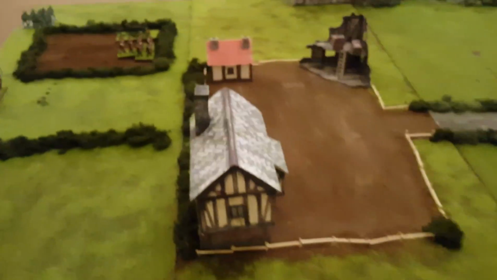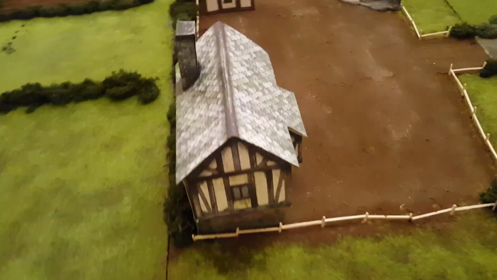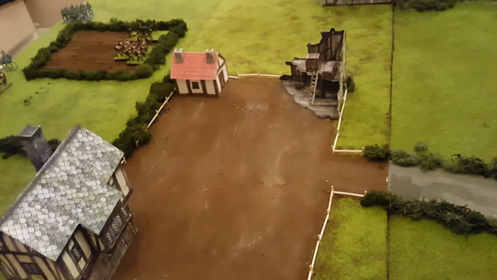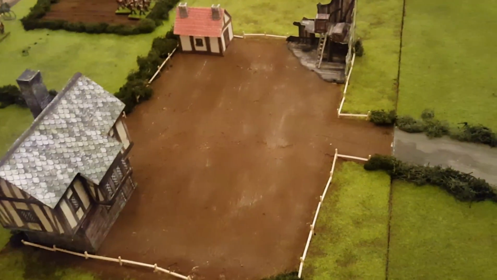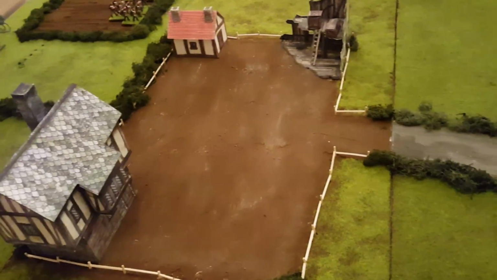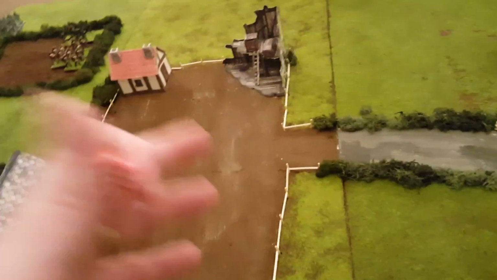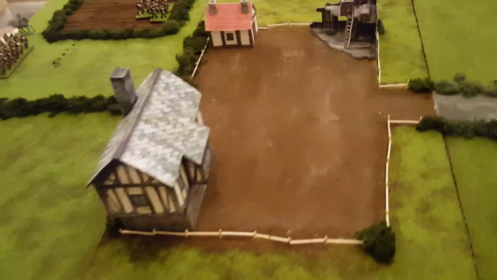For the special rules, at the start of each turn we have to roll a dice to see if the buildings catch fire, to represent that there's a lot of artillery fire coming into the village. On a 6, the buildings catch fire. If it catches fire 4 times, then any troops in this area or in the buildings have to vacate and take a break test. So that's one of the rules.